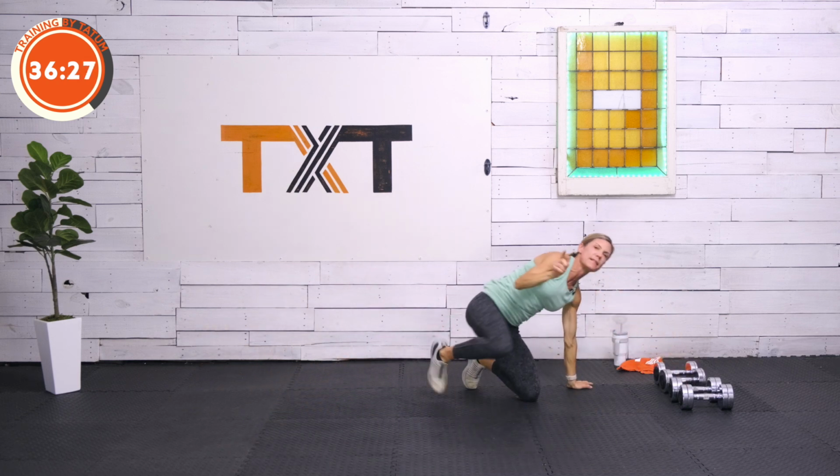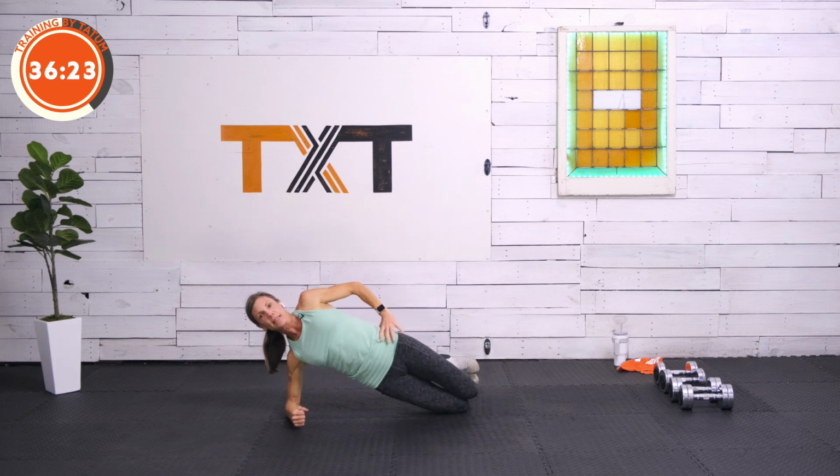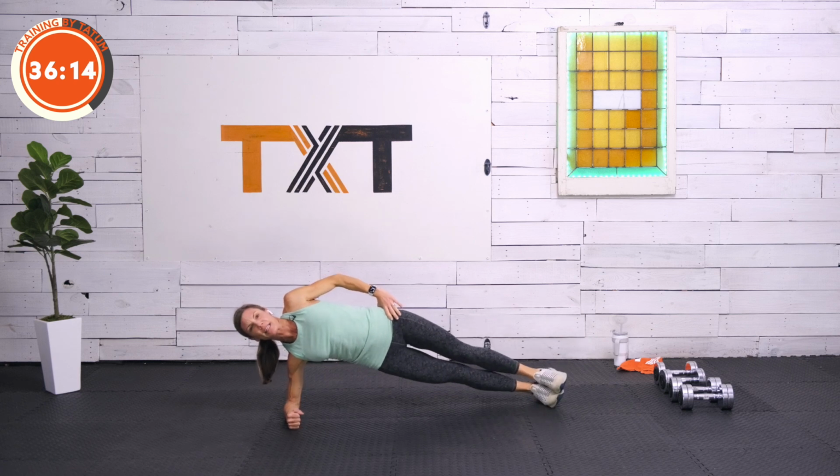All right, right side plank. Modify for your needs today. Bent knees, I like to start here, just get into position. Hips are up, forward, shoulder stack. Once I have that, work my way out. Heel to toe, we're stacked. There you go, 45 seconds of work here.